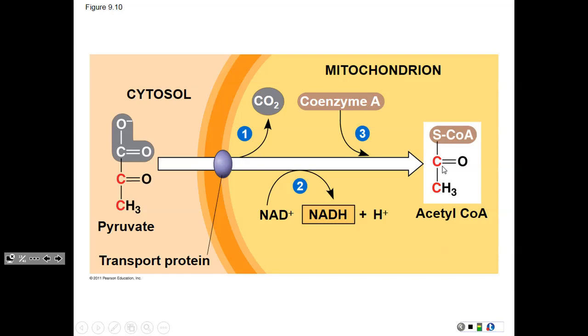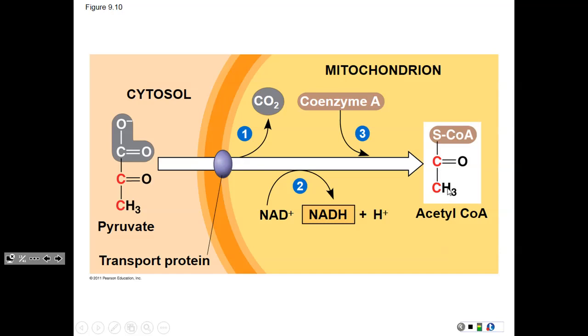And as we go through the citric acid cycle, pay attention to where the glowing red carbons are compared to the not so glowing, not radioactive carbons that you're also going to see as part of this process. That's what Hans Krebs did. And that's how he figured out what was going on with the citric acid cycle.